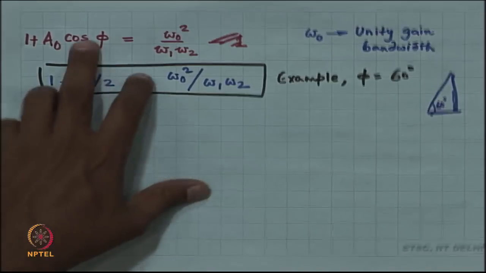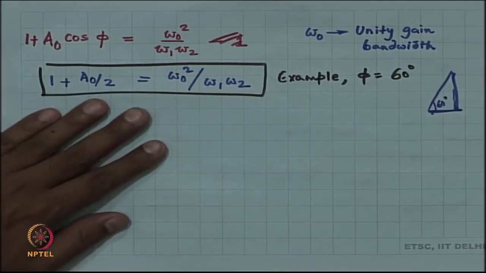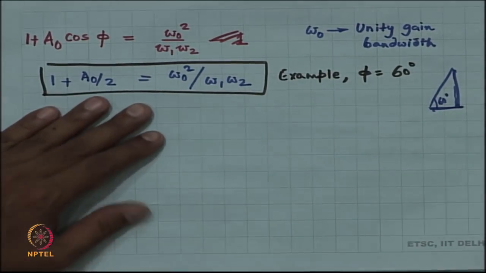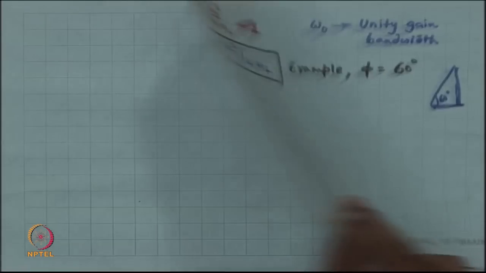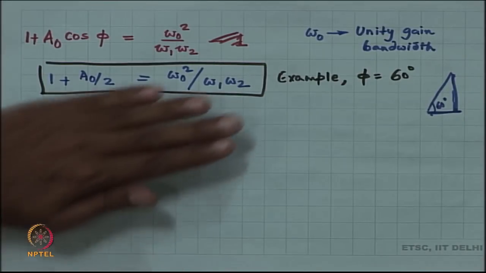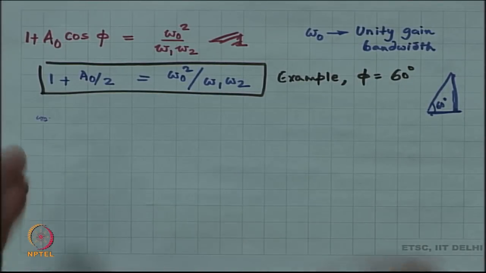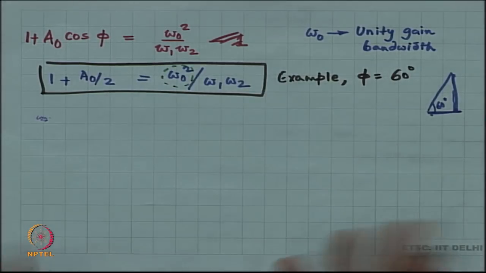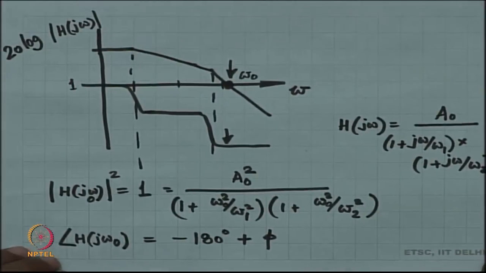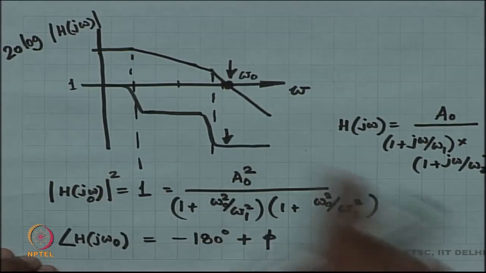Okay. So, just plug in phi equal to 60 degrees. Now, this is the relationship that we arrived at in the last class. So, I am going to continue from here. This is not the end of the story, there is a little more to it. Omega naught squared is still kind of an unknown. What is the value of omega naught squared? The value of omega naught squared is determined from this result.